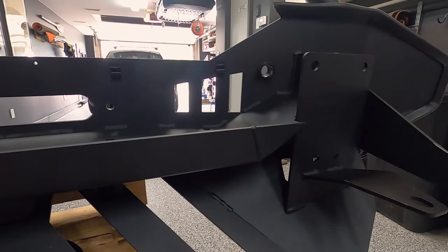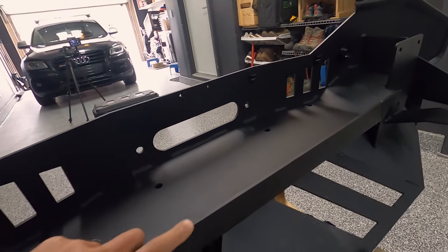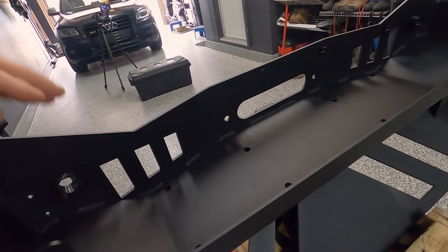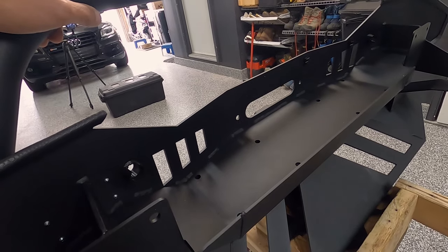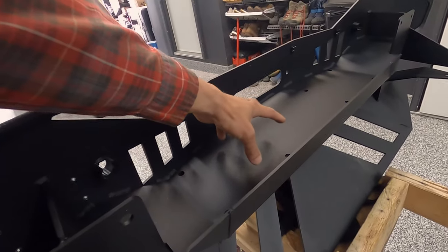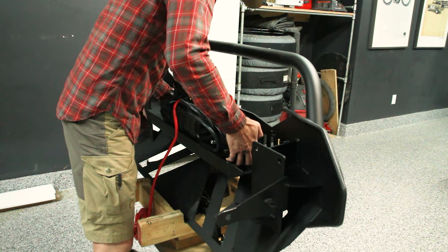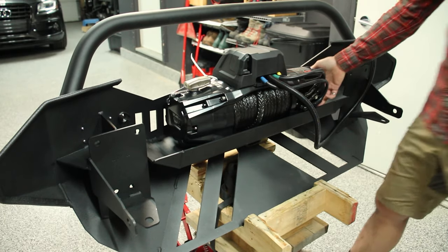If you look at the tray here, this is the part that's the most interesting to me. It's got this 2-inch lip that goes above, and I think this is going to be a really nice feature because it really helps increase the stability and the rigidity of the bumper. When you put a winch on here, that's where it sits on, any side pull is going to give it a bit of a twisting motion, and having the extra lip here is going to really help.